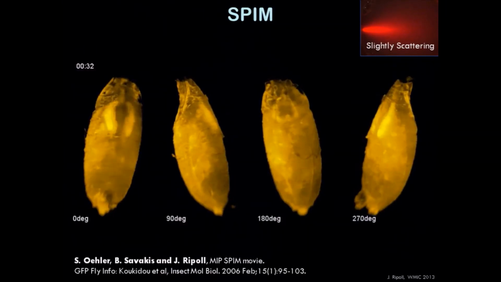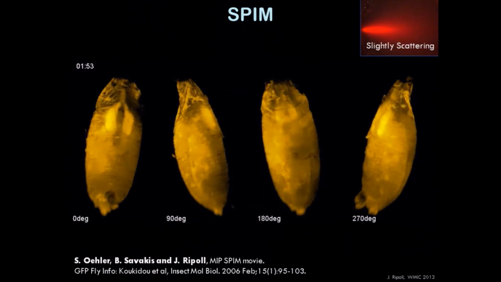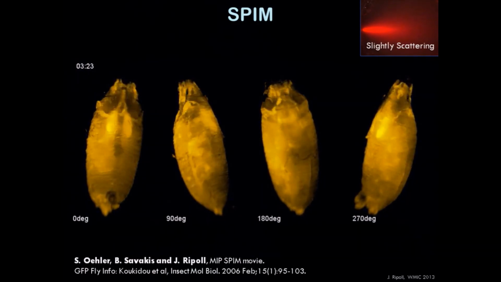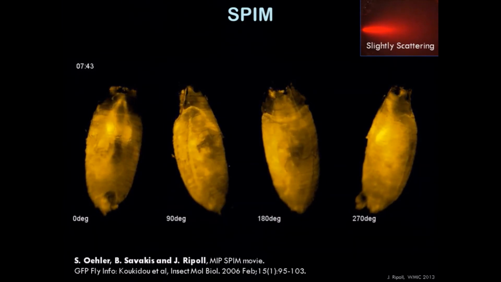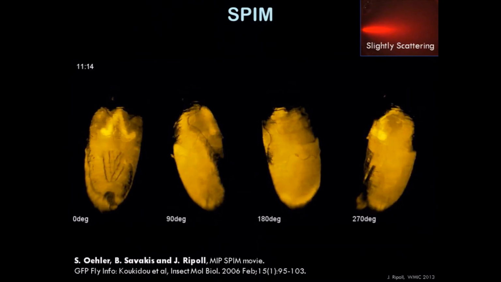This is another study. This is a mutant Drosophila that doesn't develop the head. So while this head aversion process takes place, we can image it from different angles. You will see at the end that it ends up with basically no head, with a very, very small one, and then they die. These used to develop normally until they reach this state.